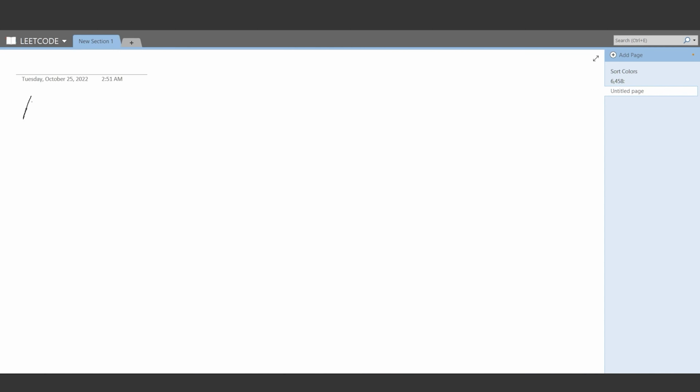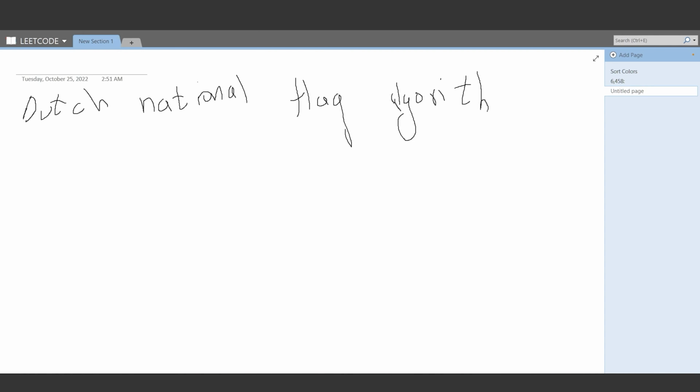Okay, so this is approach 4. It is called the Dutch National Flag algorithm. This is the most optimal solution to sorting the colors.